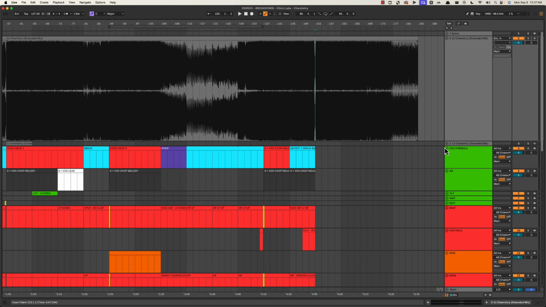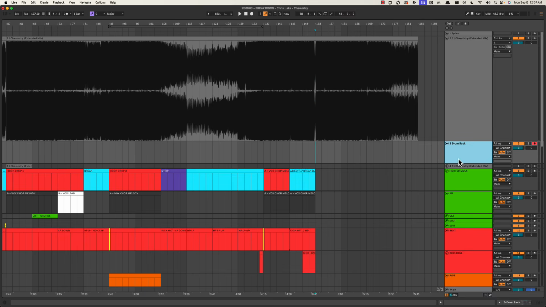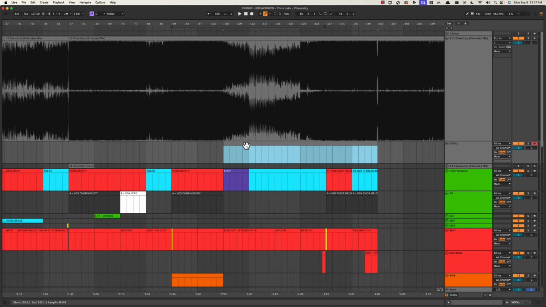So now how long has it been since we got that vocal, right? So let's see. It's this whole section. So how many bars is it? If I look on the bottom left, that's 48 bars. That's a long time. And so we got the vocal playing for 48 bars.